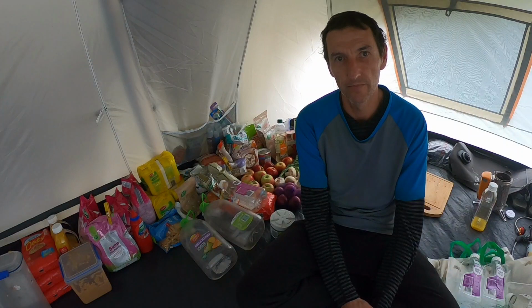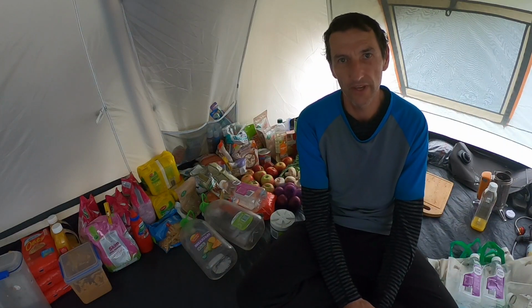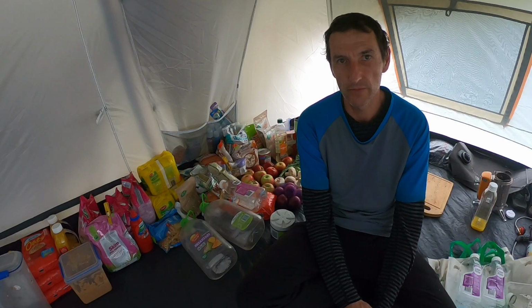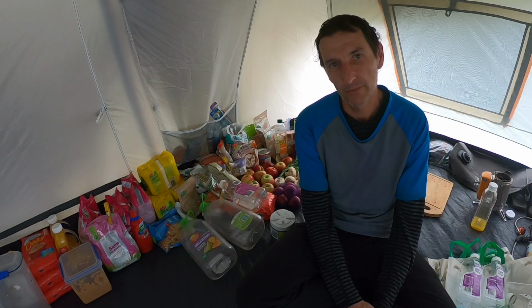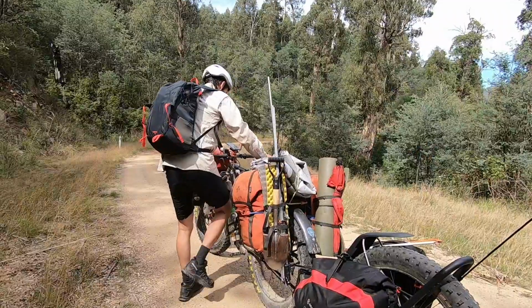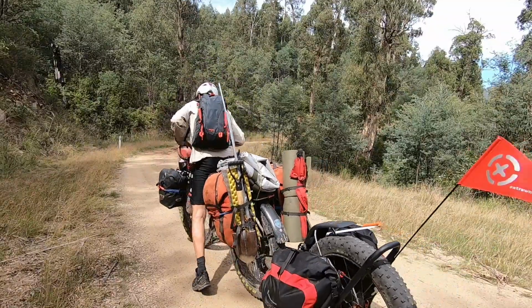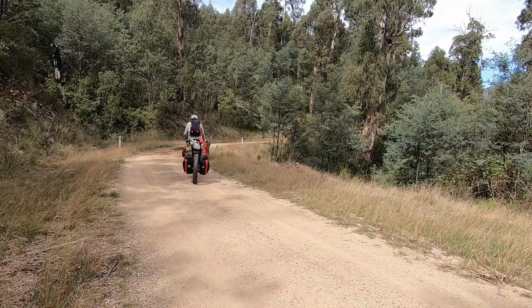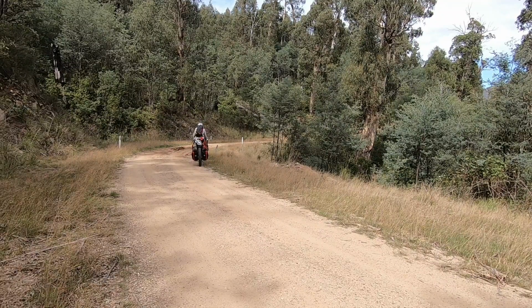Welcome to my humble home. This is the place that I've been staying at for just under 5 years now, since I finished my tour in Cairns. I'll explain the situation anyway. What happened was, I got to Cairns and decided my bike needed bigger, wider tyres to continue to the places I wanted to go.